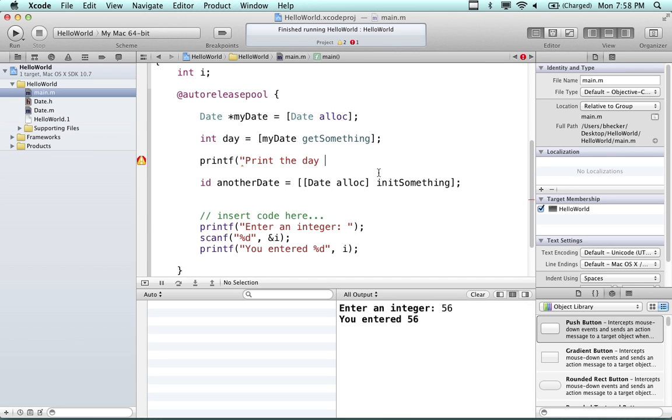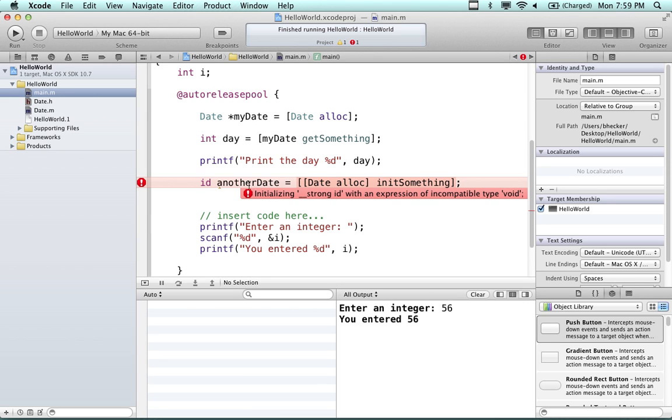This line of code here is going to give me problems till I finish it. I'll print the day. And then I'm going to put the $D in here. And I'm going to go day. And I'm going to go up here, and this is going to give me an error message. And I'm going to go, why is it giving an error message? Because I'm initializing strong ID with an expression of an incompatible type void. Yes. I didn't do it correctly. No, it's an incompatible type that I'm expressing with an ID. The method call is wrong.